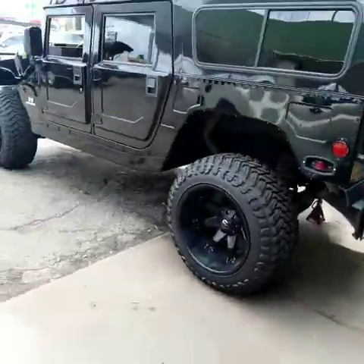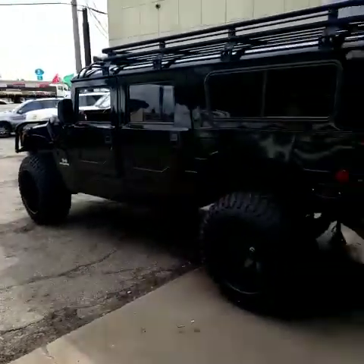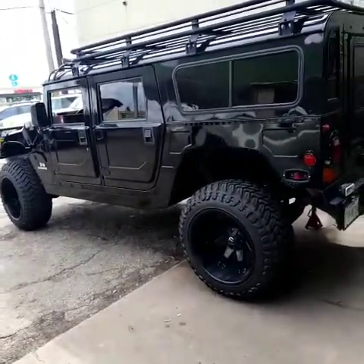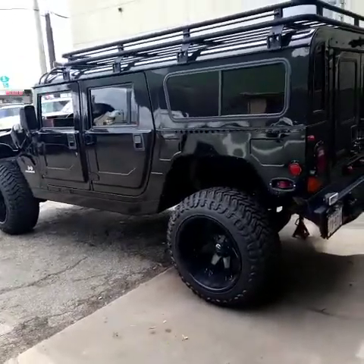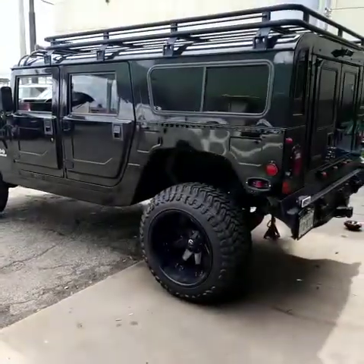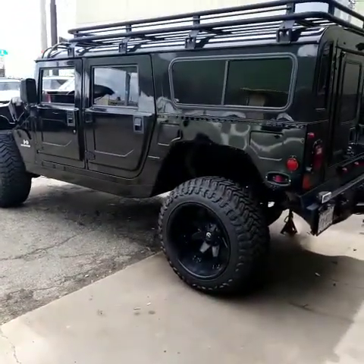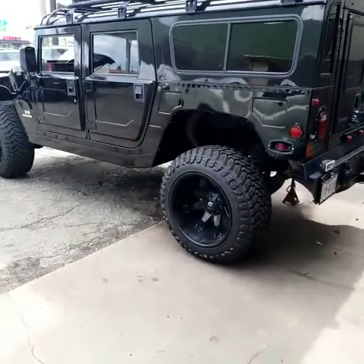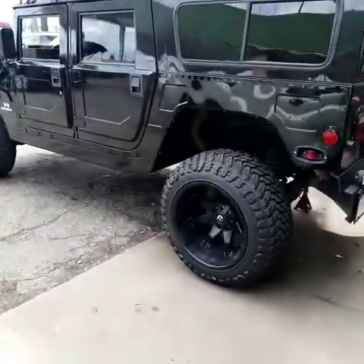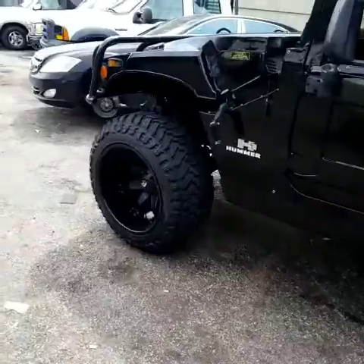I have a lot of videos where I use big boy trucks — F-350s or dualies, Dodge 3500s — with some big boy wheels, but this is truly a big boy truck. It's a 1996 Hummer, and the customer just bought it. Believe it or not, he spent $38,000 on a 1996 — these trucks really do hold their value.